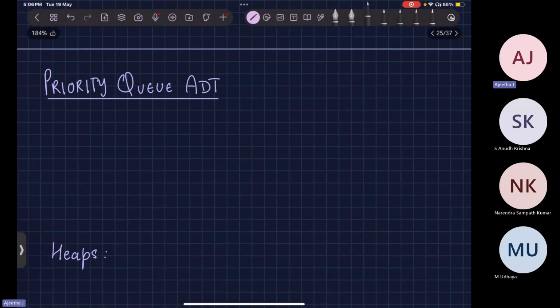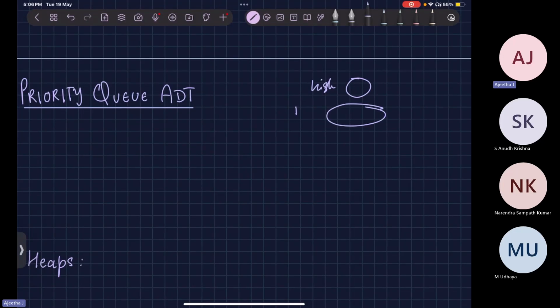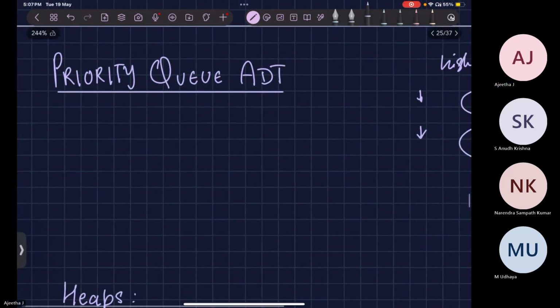Priority queues, right? The general concept of a priority queue is that, as you can see from the name, it's just ordered based on priority. So the one at top will be highest or lowest, based on whether high or low is preferred. Then this chunk of stuff will have a little lesser than that. This chunk will have a little lesser, and it just goes like that. At the top will be the highest priority. That's the main thing here. So what are the operations here?